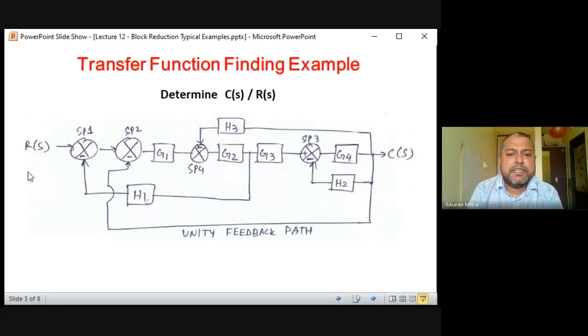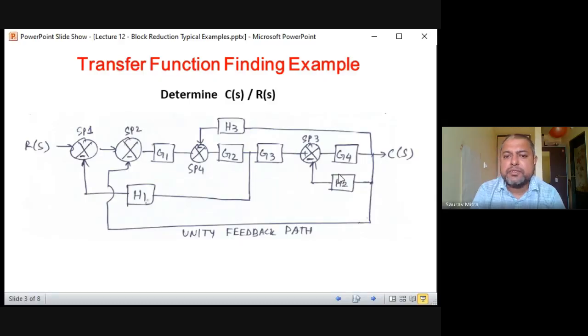So this is the first numerical that we are going to do today. In this numerical you will find all the difficult processes that are there. That is shift of one point before and after, and swapping the summing points. All those things are there. If you see this whole block diagram, there are mainly 2-3 problems. This is G4 and H2, not G2H2. So there is a clear-cut loop. There is no problem in that.